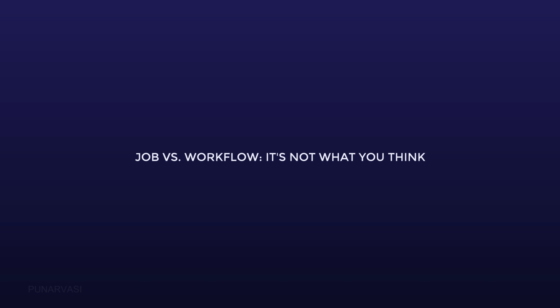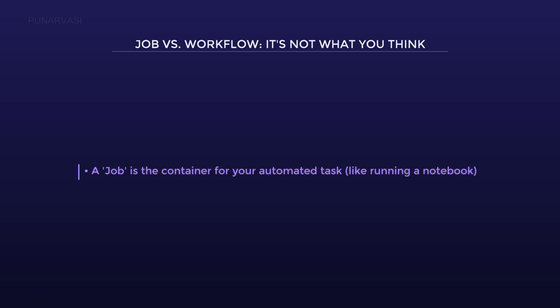Manually clicking run is your data team's biggest bottleneck. Stop it. You will create a job once, and from that moment on, your team stops running code by hand. This is how you automate your entire data pipeline, from a single script to a complex, multi-step production system. Think of a job as your command center. You define everything here, schedule it, and let Databricks execute it flawlessly, on time, every time.